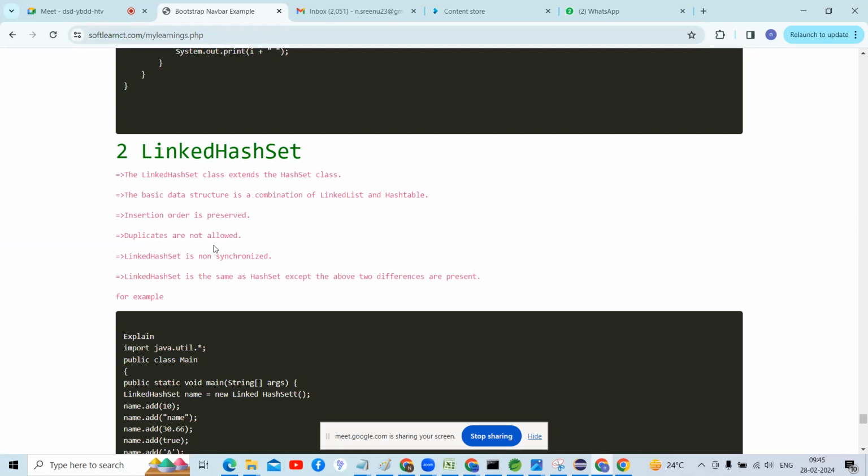TreeSet implements from where? Serializable, Cloneable, but not RandomAccess. There is a RandomAccess interface also, guys. And so it prints the data in sorting order, right? We already completed how it prints in sorting order. So we will see what happens internally here, guys, right?